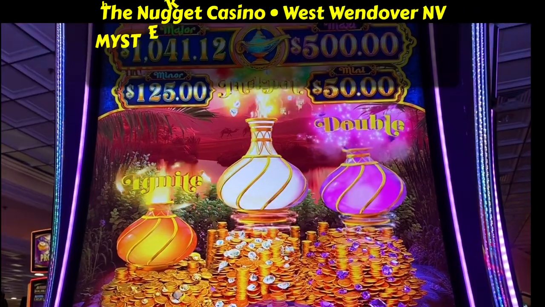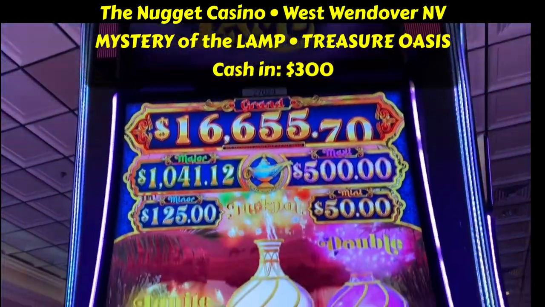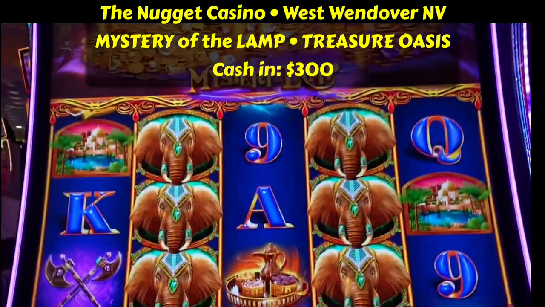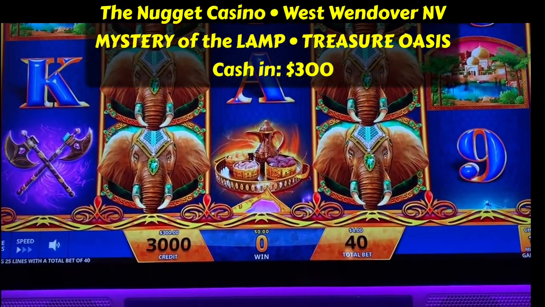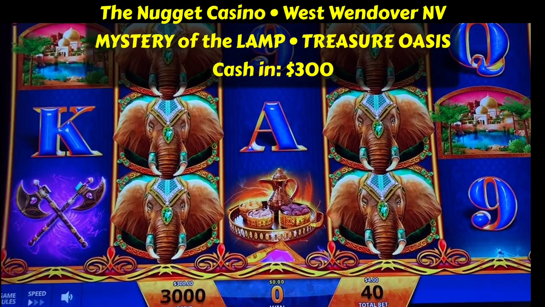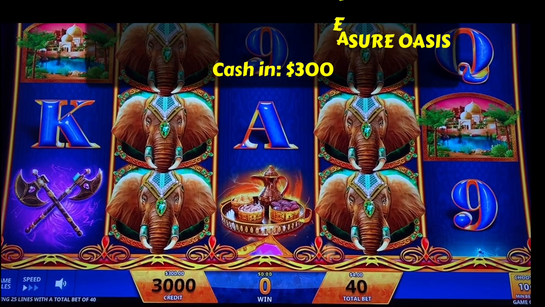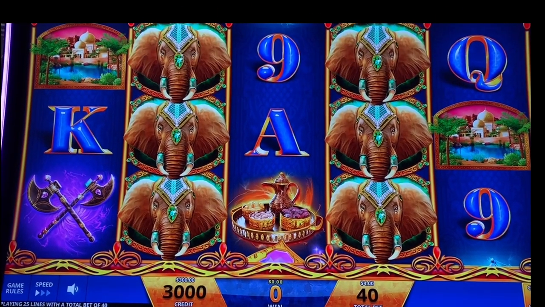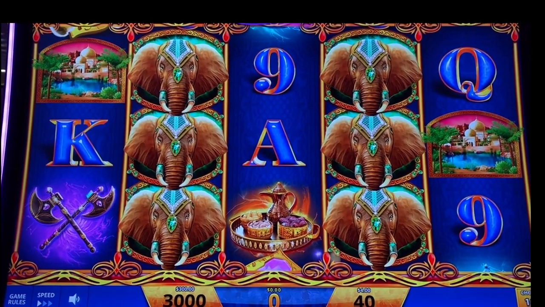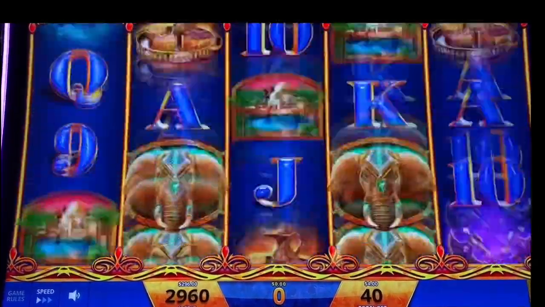Look what I found. Mystery of the Lamp. We're going to be playing a 10 cent denomination, and we're going to start with maybe $4 and see how it goes. We are at the Nugget Casino, West Wendover, Nevada. So here we go. We're going to do $4, 10 cent denomination.